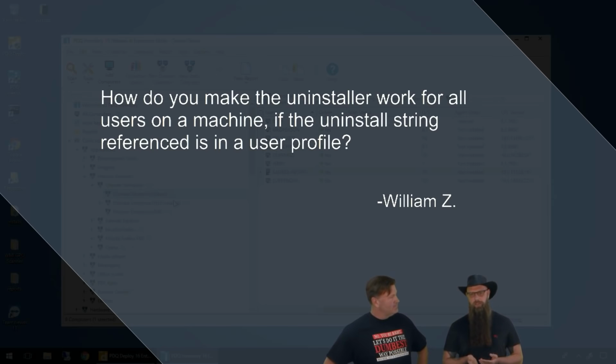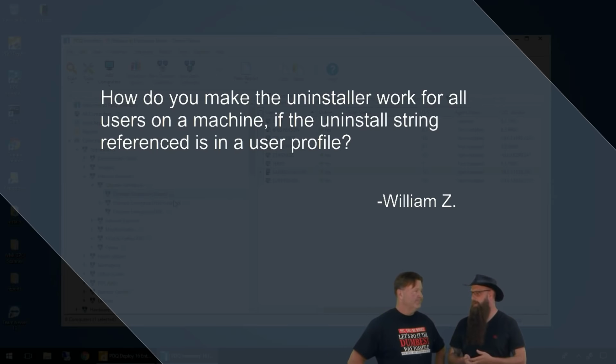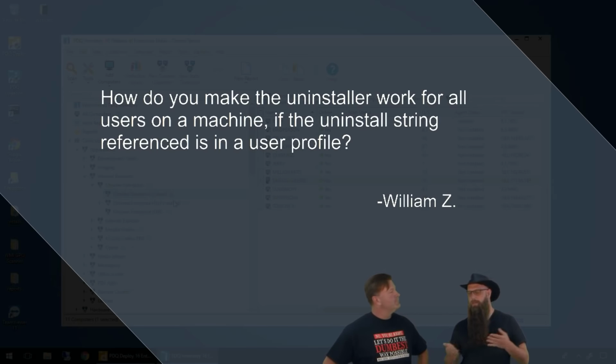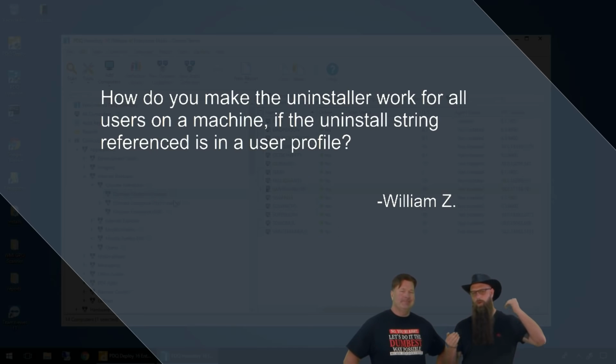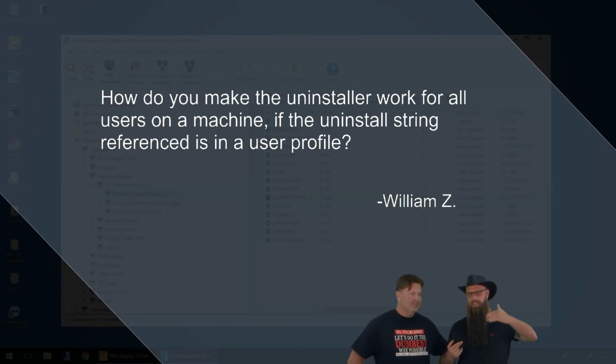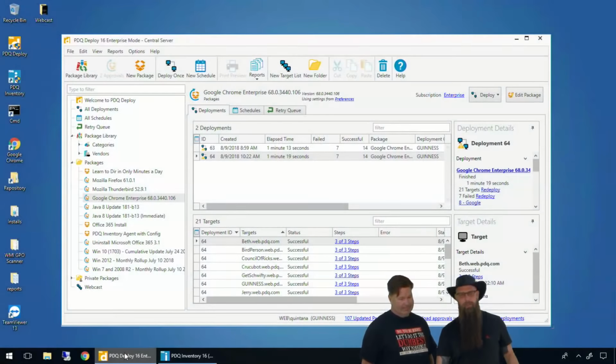Now, there are generally ways to do it. Sometimes there are some applications that are installed per user, William, that try as we may, we have been unable to uninstall them globally on a machine. Generally, the best way is if it's an application that's installed to a machine, not individual users. However, there are ways generally you can do it, but it usually involves some type of script where you will basically traverse the user profiles and say, hey, does this application exist? If it does, run the uninstall string for that. Another way you can do it from deploy is to build an uninstall.